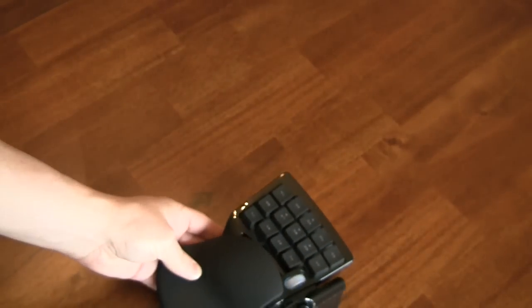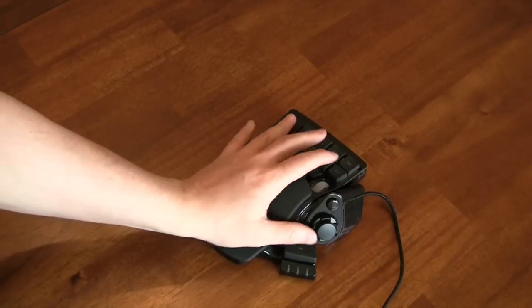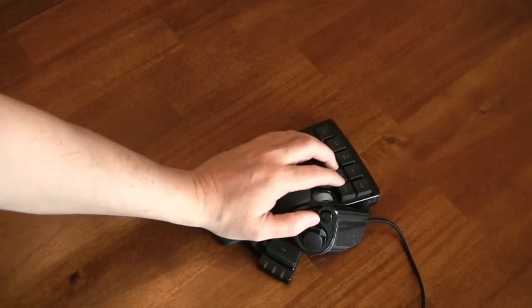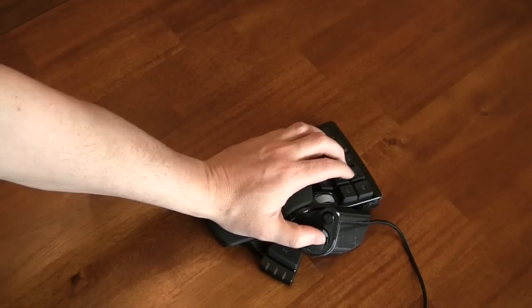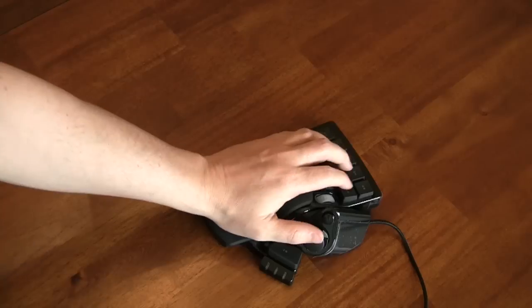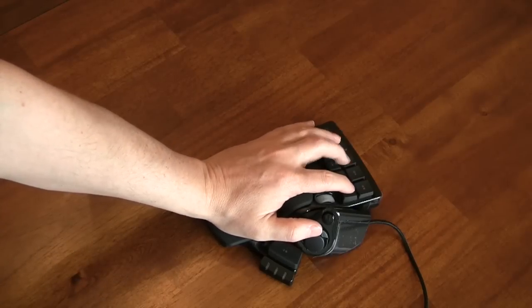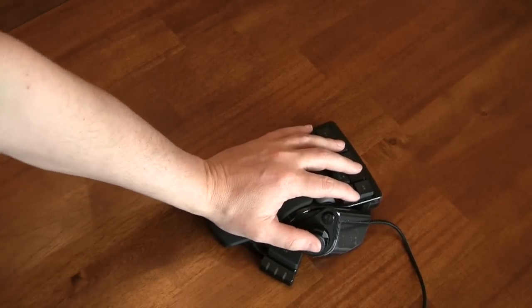It has a good polished feel on the wrist rest. Let me get the cable out here. And it definitely has a good ergonomic feel. I can see where this would probably be much more comfortable for extended gameplay than using just a regular flat keyboard for the hours and hours of first-person shooters or MMOs that you may participate in. So that's our first impression.